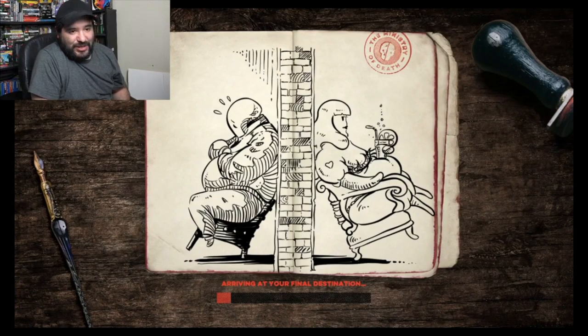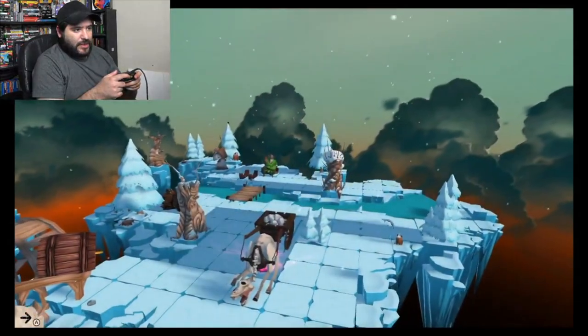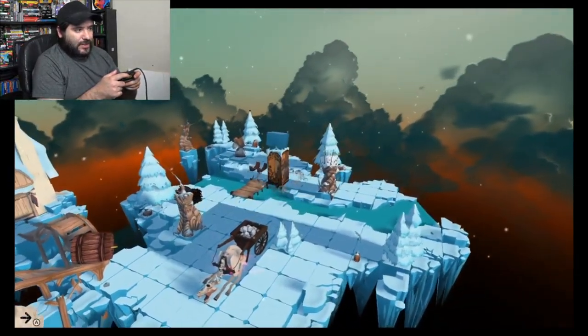I actually personally never heard of this game until I was sent a code for this. So I was like, you know what, let's check it out. Felix the Reaper. Don't fear the Reaper, like Blue Oyster Cult says. Am I right or am I right? So here we go. We're going to continue on. Let's move forward. Now, building up on the stage that we were at.